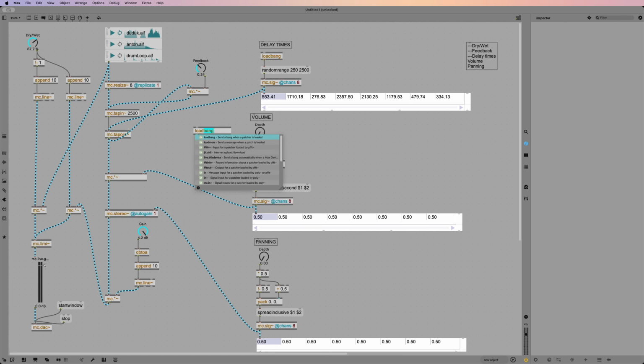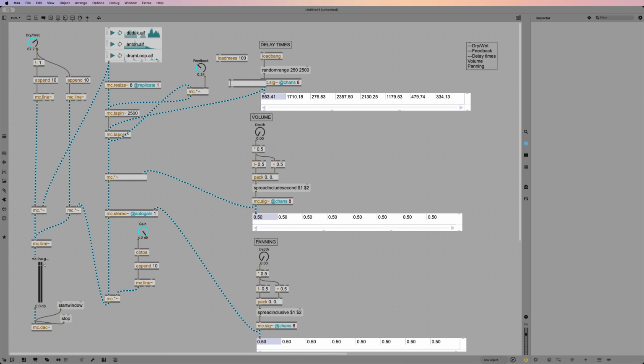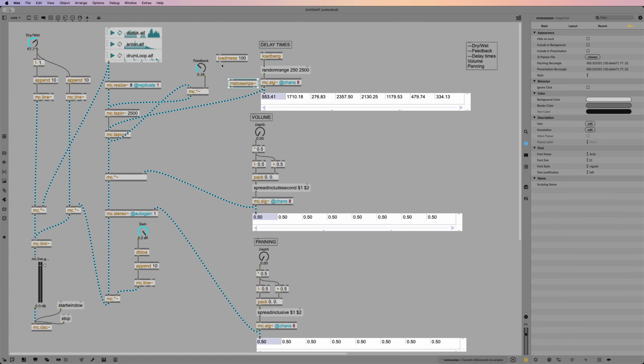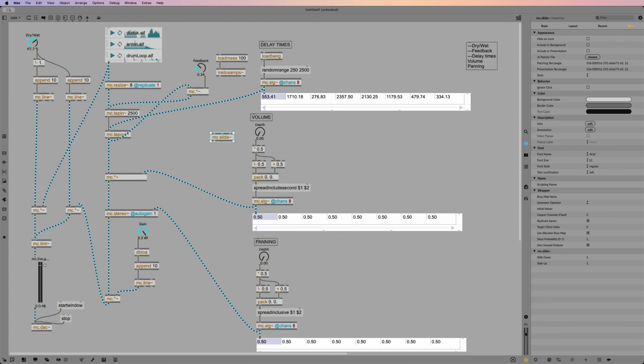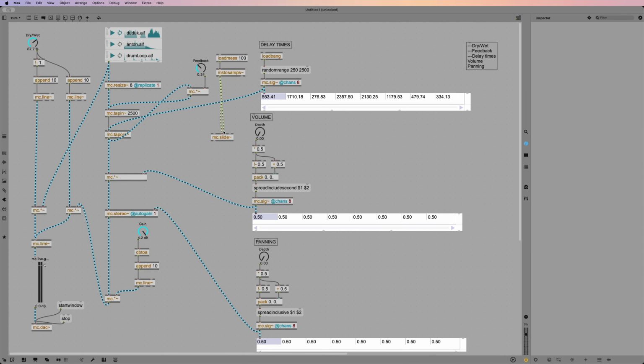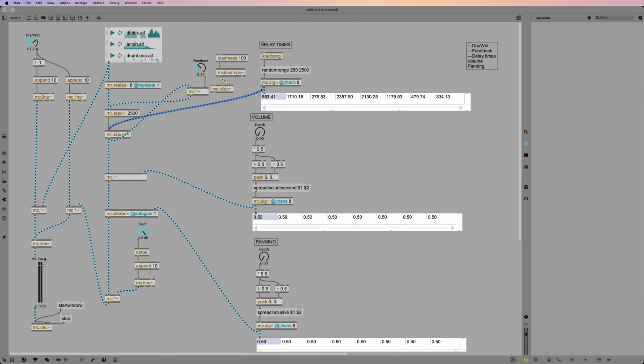So I'm going to use a load message of 100, so for 100 milliseconds, which I'm going to change to samples. And I'm going to send that to a slide so that I can slide to the new delay values.